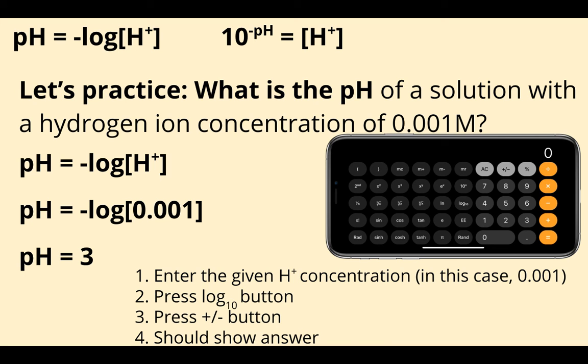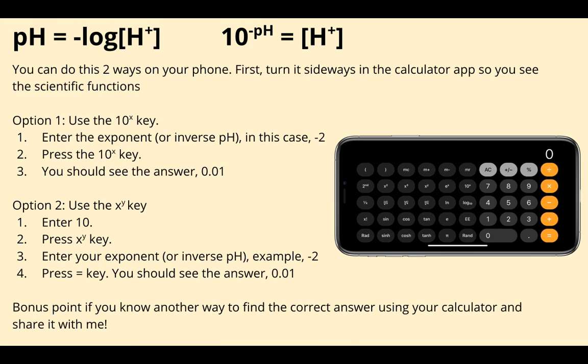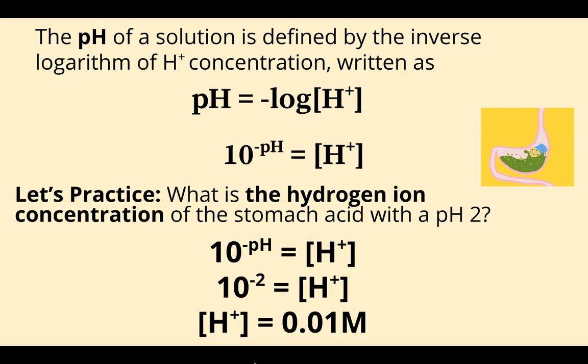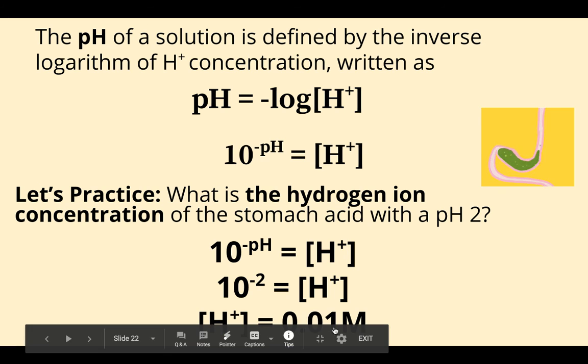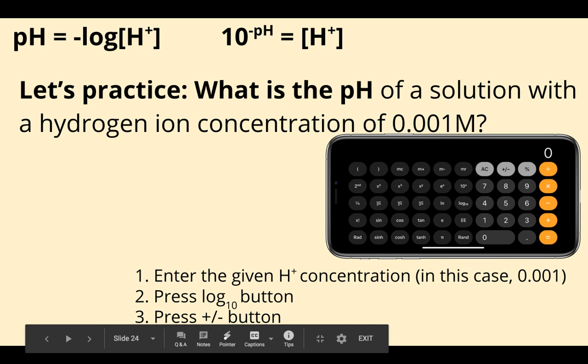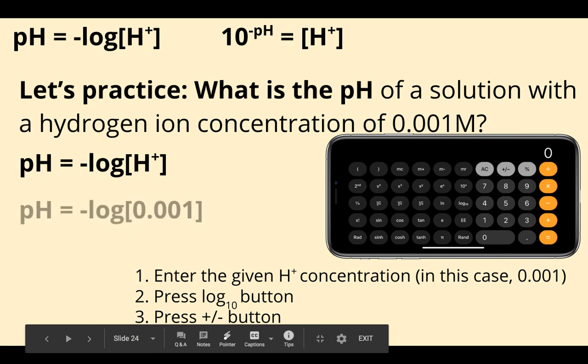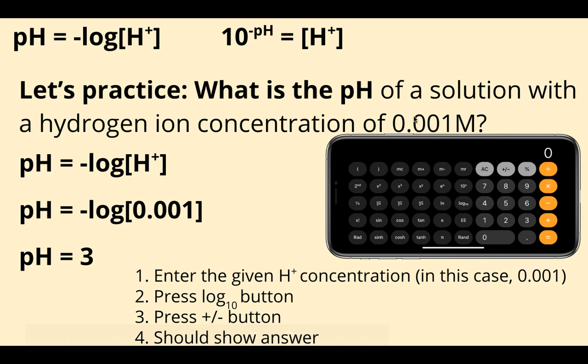Does that make sense? Well, it's 10 times smaller than the concentration of hydrogen ions in the pH of 2 that we just solved for, right? It's 10 times smaller. That makes sense because a pH of 3 should be 10 times less acidic, or 10 times fewer hydrogen ions than a pH of 2. Still acidic, but again, we're talking about a small concentration of hydrogen ions.